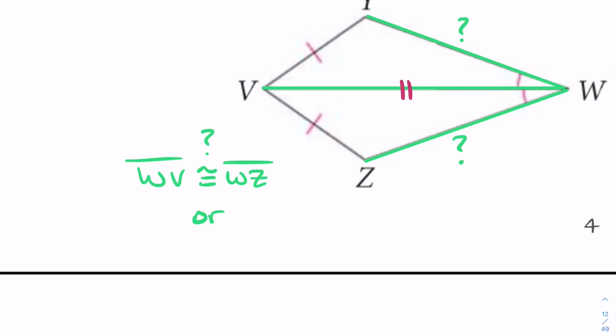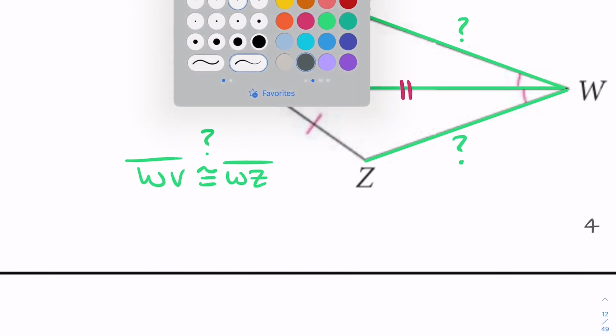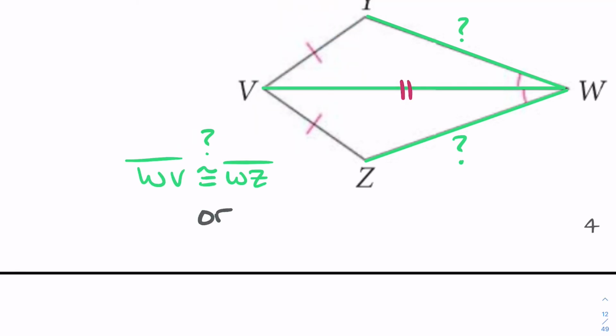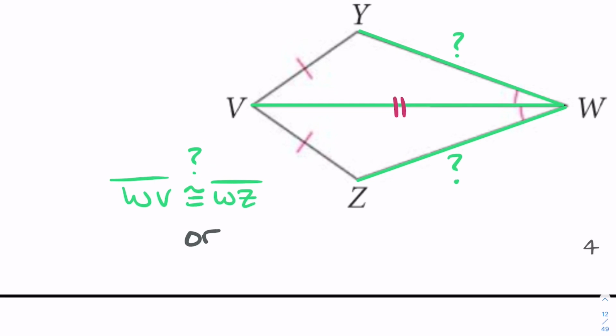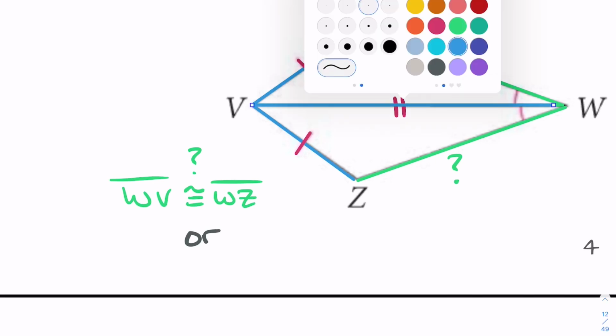Or, let me use a different color. Or I need to know that, look at this side, look at this one. I could do this direction as well. I could maybe say, well, I know that this is congruent to this. So these are my two sides, so that's my sides. And then I'll also use this side as an option. Let me see if I can change these styles.